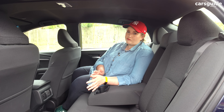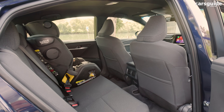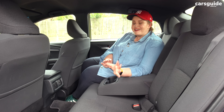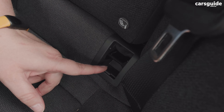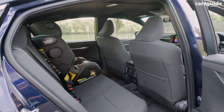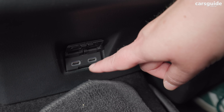Sedans are often king when it comes to back row comfort, and the Ascent is no different. Taller passengers are definitely going to be happy with the leg and headroom back here. Access to this row is pretty good, but the low ceiling does mean you may occasionally bump your head. The cloth seats may cause some anxiety if you have kids who like to put their feet on everything — a seat cover is recommended. There are ISOFIX child seat mounts on the outboard seats plus three top tethers, and fitting a booster seat was no issue. Storage and amenities are good for a base model, with map pockets, four drink holders, USB-C ports, and directional air vents.